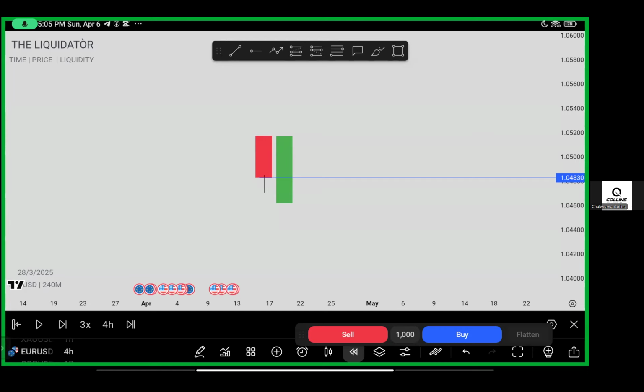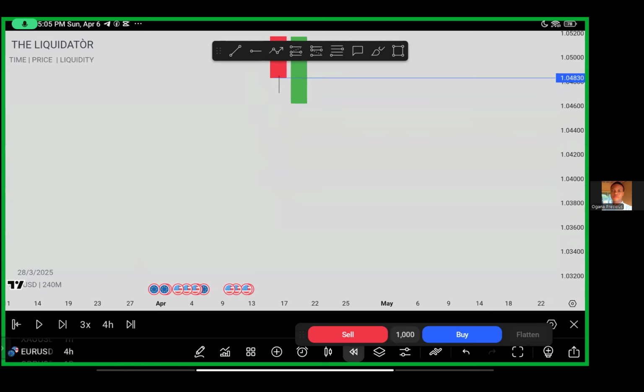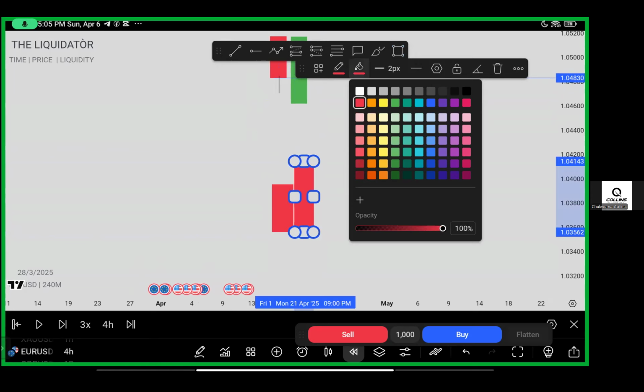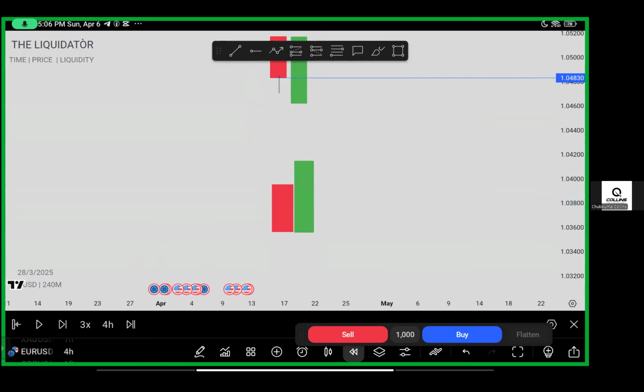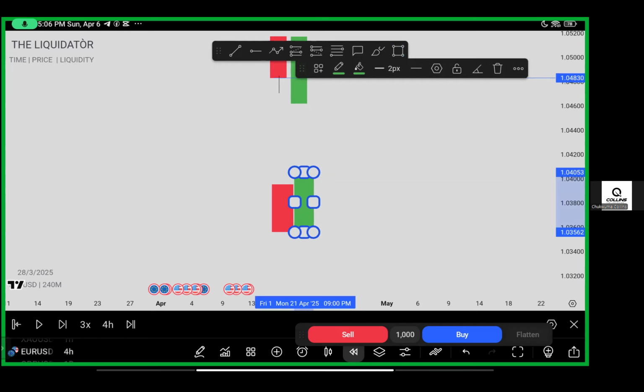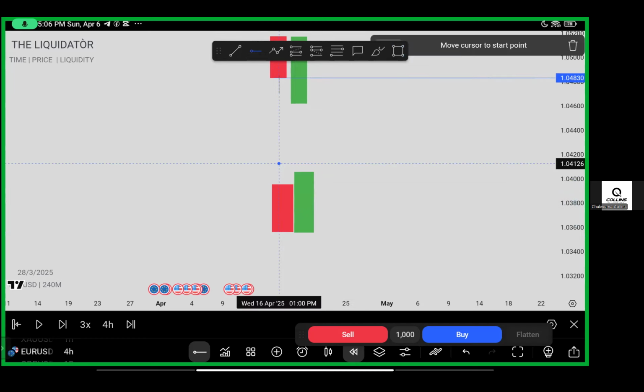And I said this is the bearish order block. So let me talk about the bullish order block. So now this is going to be the bullish order block right here. This is going to be the formation of the bullish order block. The bullish order block has to deal with engulfing candles. Even though the candle is a little bit short like this, as long as it engulfs this one here, it's going to be taken as the order block.